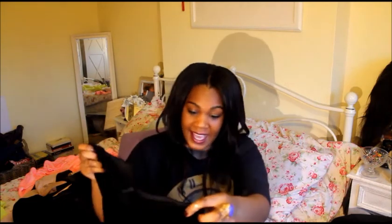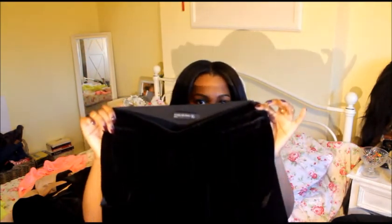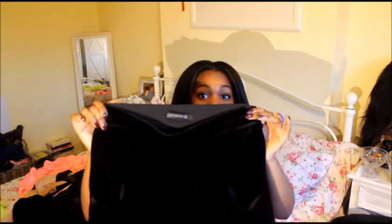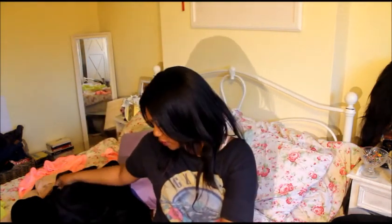I love matchy-matchy things, so I got the velvet shorts to go with the jacket. I thought it'd be so cute for an evening event — a little bit quirky, doesn't look like something you'd just throw together. It's classic yet it's got a nice twist because of the velvet material. The shorts were 20 pounds so the whole set was 60, which isn't too bad.